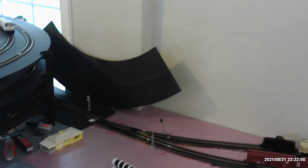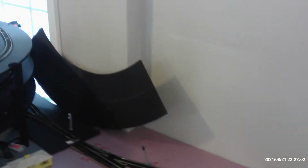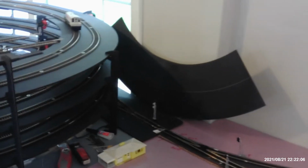As you can see, that's the one section of my helix that I don't have in place yet, because I have to put a board across the top here. Still debating if I want to put a backdrop there. I don't know yet. I'm still thinking about what I want to do there.